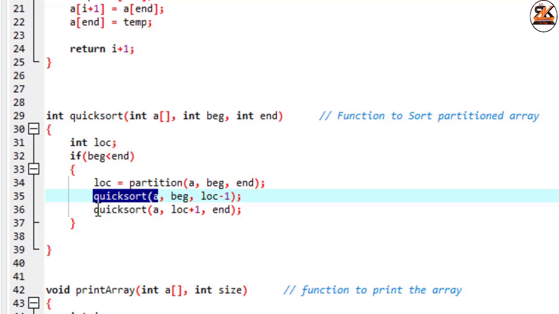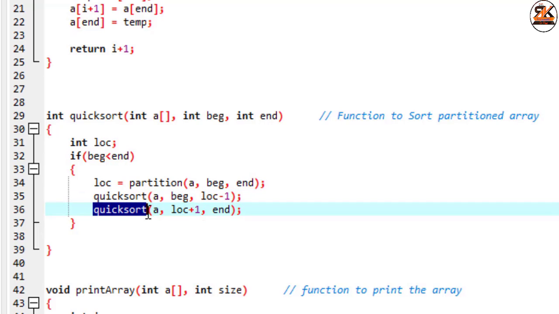And again another call is done on the right sublist, that is from location plus 1 to end. As this function is recursive in nature, it will go on calling itself again and again until it gives us right and left sublists having a single element only.